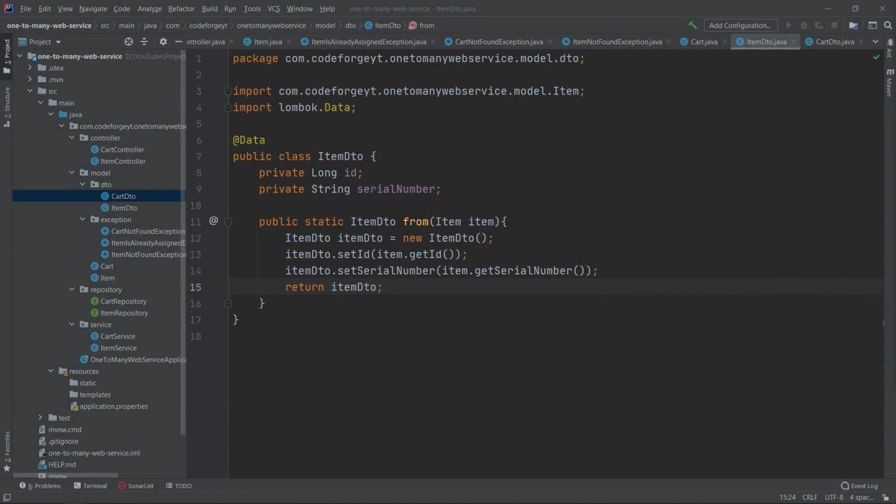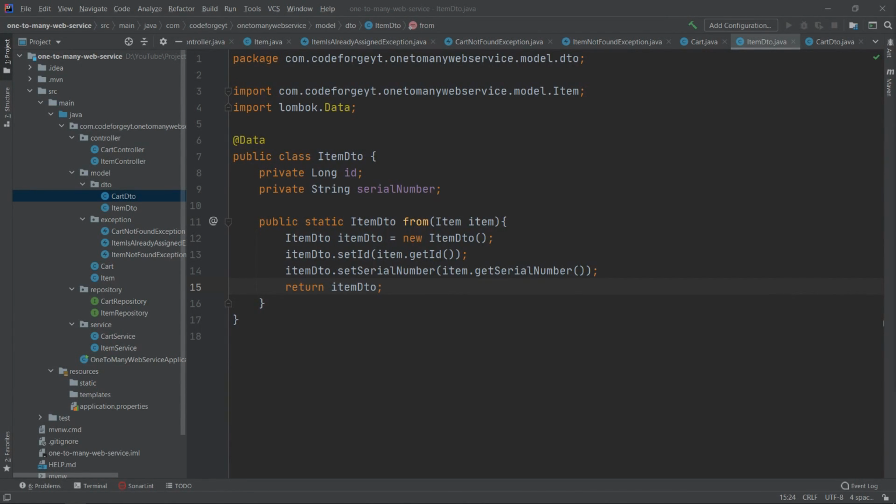Also, we would like to adjust the ItemDTO class. Between the cart and item entity, we have a bidirectional relationship, and it would also be nice to have information about the CartDTO in the ItemDTO. This information will be really useful in the case when, for example, on the UI, you would like to display only the items that are not already assigned to any cart.